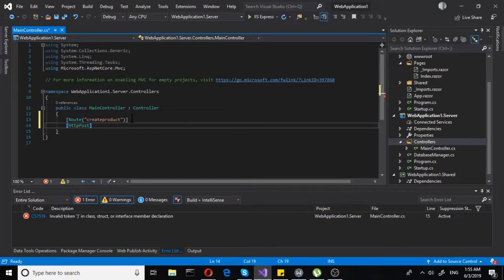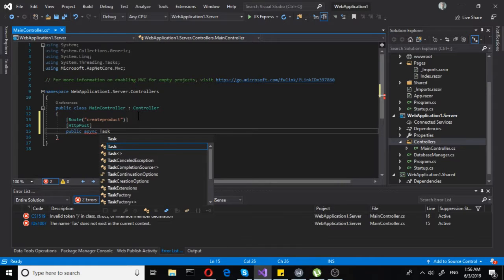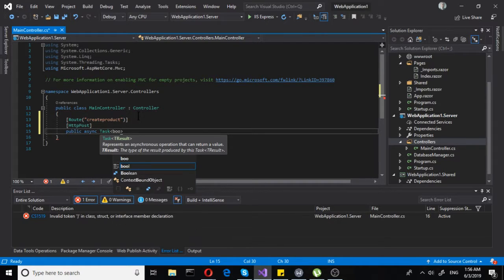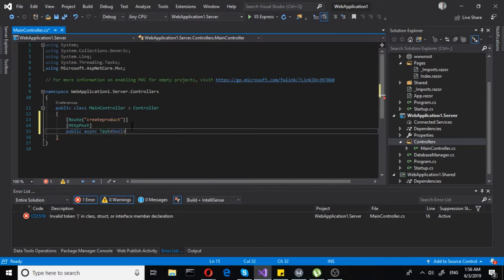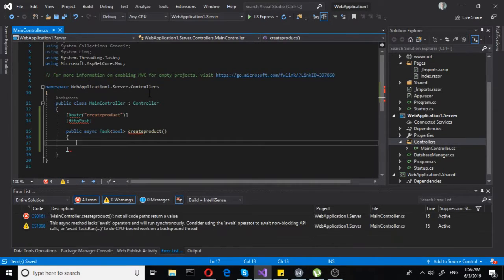Not get, not delete, but post. And then let's do the action method as it is called. Public async Task, and we will be returning boolean, right, because we are inserting. We just want to check if it has been inserted or not. Okay, so let's call it create product, just that. That's it. That's almost it.